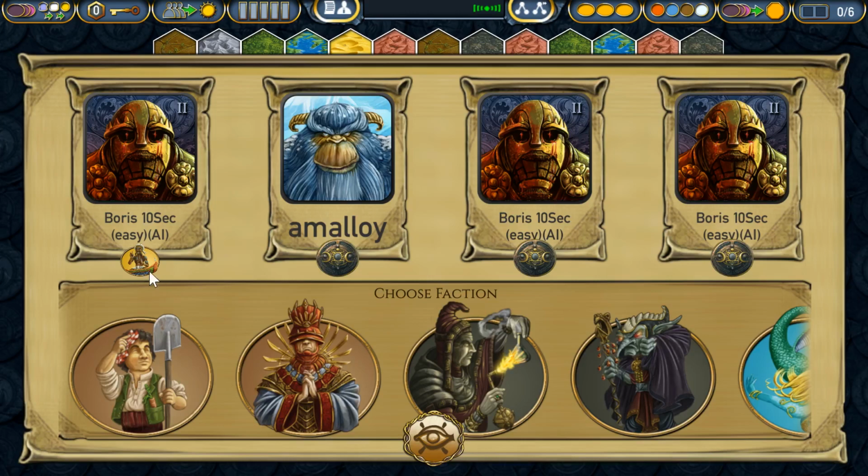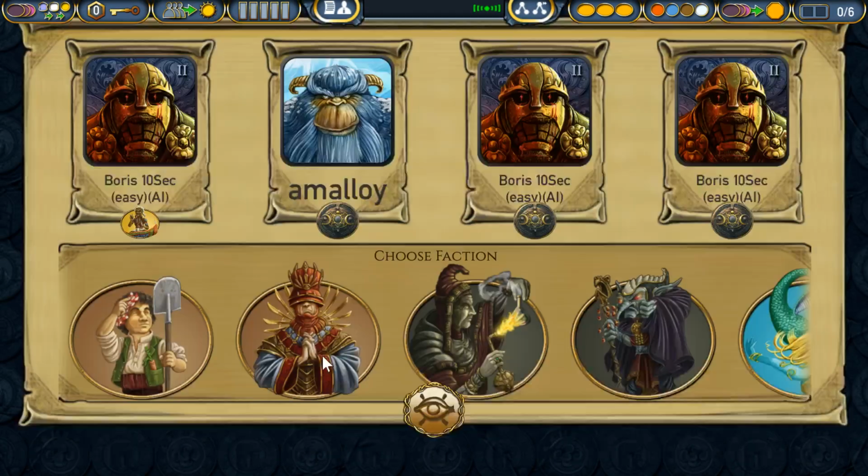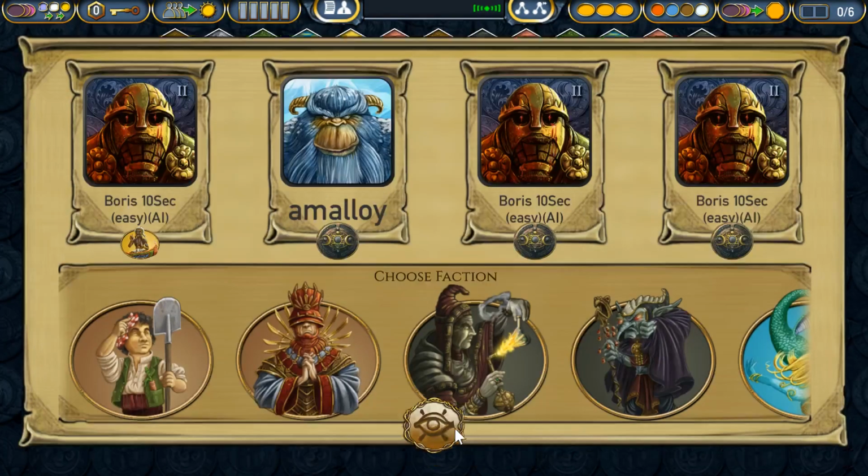Player 1 has chosen the Fakirs. Fakirs? I don't know how to pronounce Fakirs. Who knows? They're pretty awful most of the time. But they like yellow. So we can choose anything except the other yellow faction. There's 2 factions for each color.